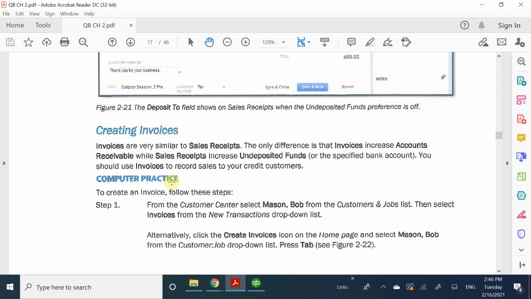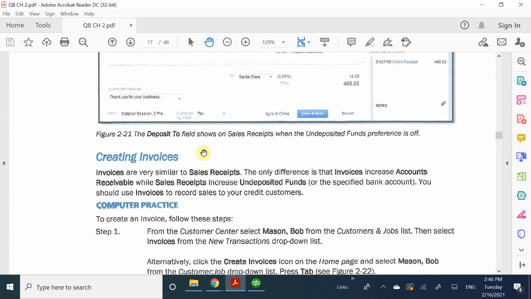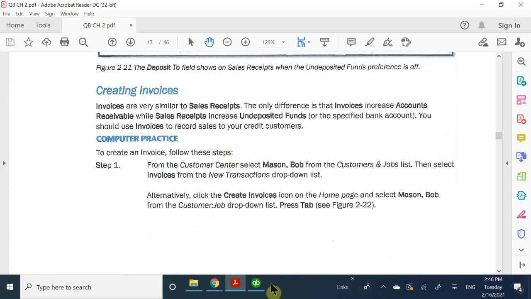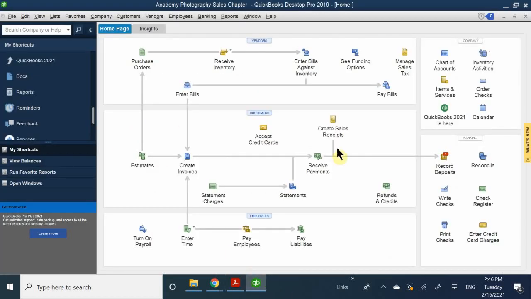Okay. So now that section is all done, now we're going to be talking about creating invoices. So we got to take a look at one of our first things, which is what happens when we have an in-store sale, or people pay at time of purchase or time of sale.